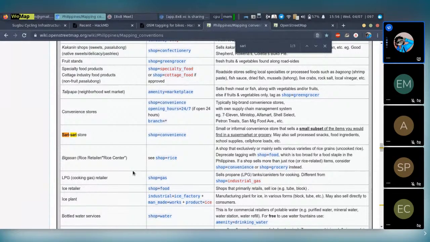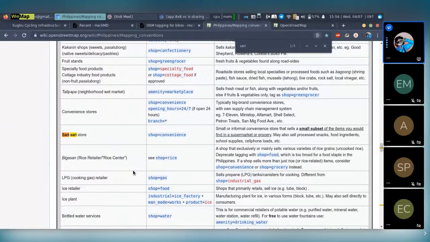Okay? So tags tell OpenStreetMap, the system, how to interpret the elements. Yung elements natin again are lines, ways, or areas. Pagka nag-drawing lang tayo without adding a tag, it will not know what that element represents in the real world.